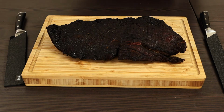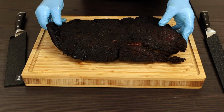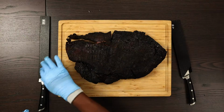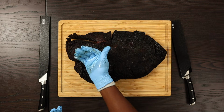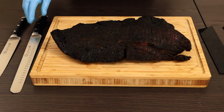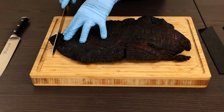There you go, famous black brisket. So we've got the flat side and we have the point side. It's still very warm, so we're gonna give this thing a slice to see how it turns out. Start dicing this up, take off the end.